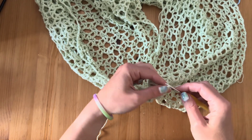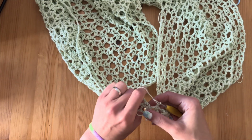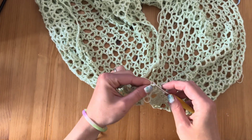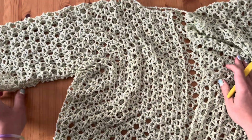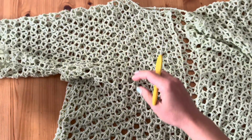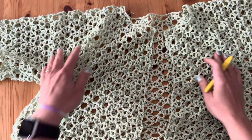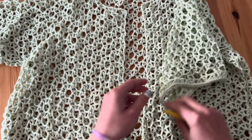So we will join everything in one piece, and then after finishing assembling the blouse, the shirt, we will continue with the edging and finishing touches. Okay, we finished joining the sides. This is how the joining is looking. Everything is in place, and we will begin to work the front panel and collar edging.